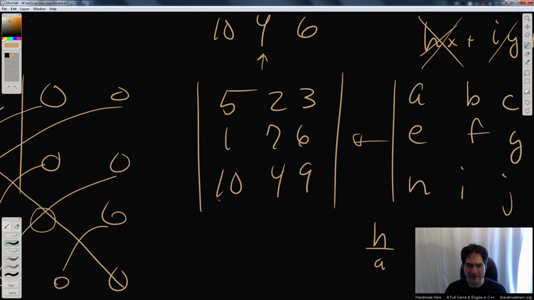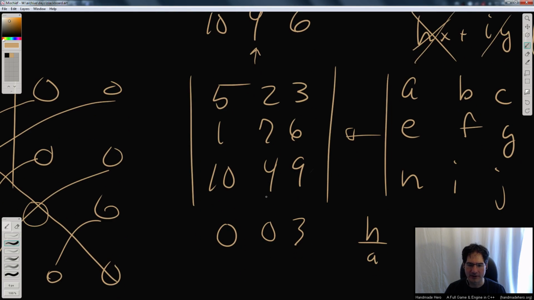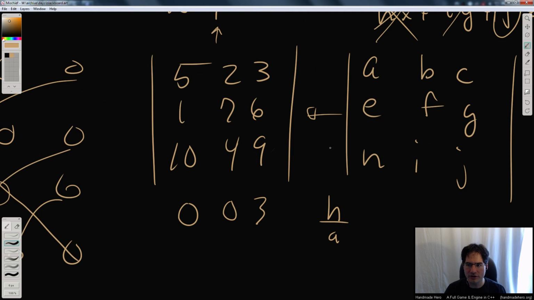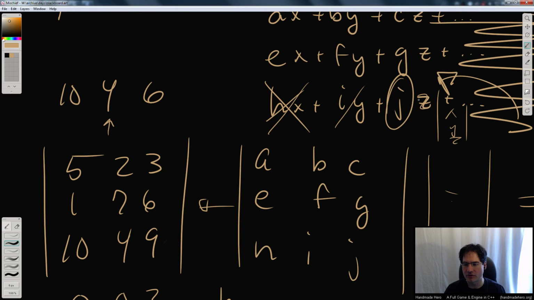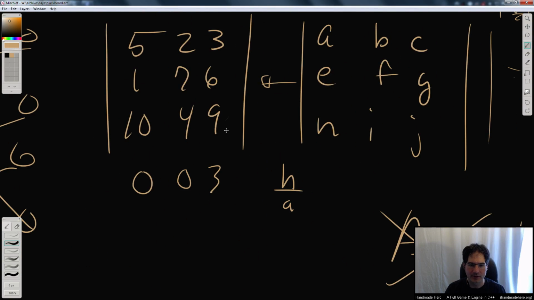So then, instead of this row, I would now have a 0, right? I would have another 0, and then I would have a 3, right? So now I have accidentally eliminated 2 terms. I only meant to eliminate 1 term, my bad. But now I've eliminated two of the 3 terms, and now I have just 1 term left, and that would correspond, right, to just having like this Jay-Z term here, right? I don't know, Jay-Z's a rapper, I believe, but this is not his term. This is our term.